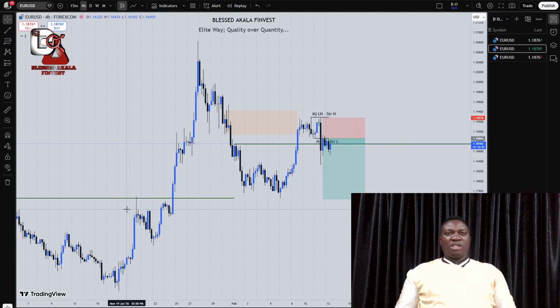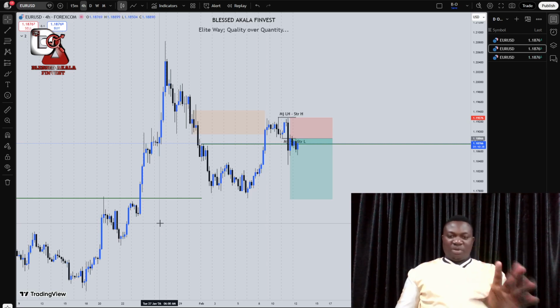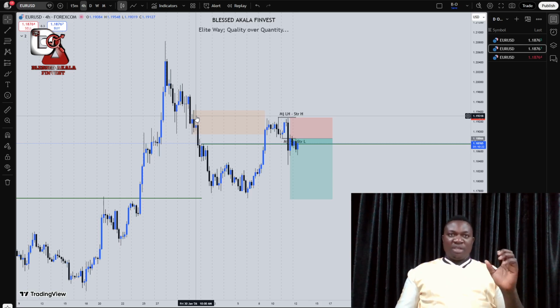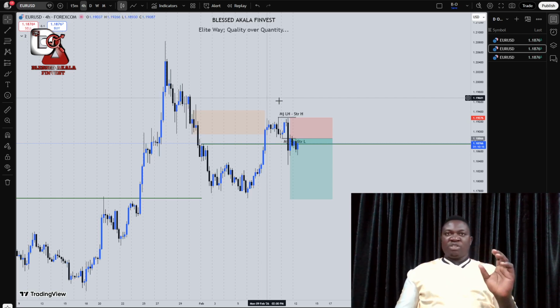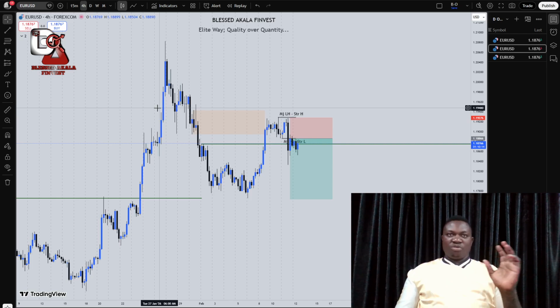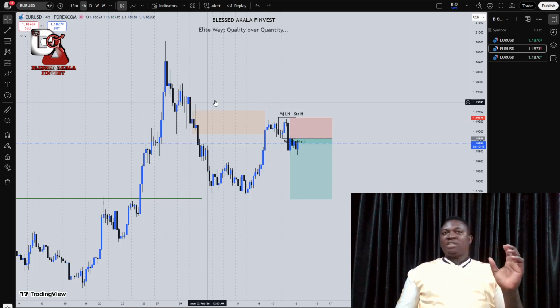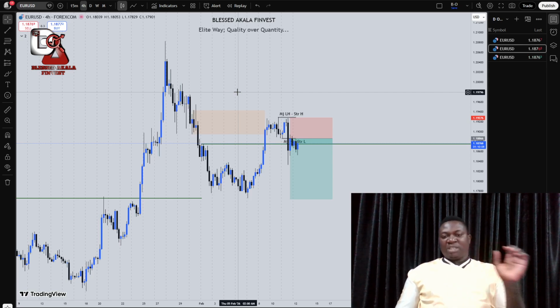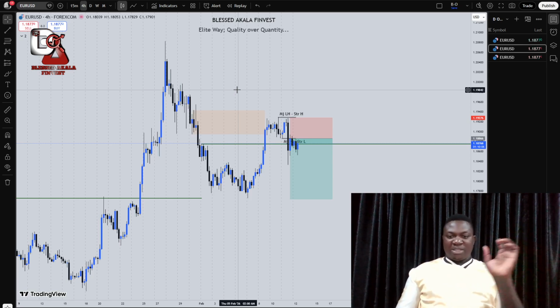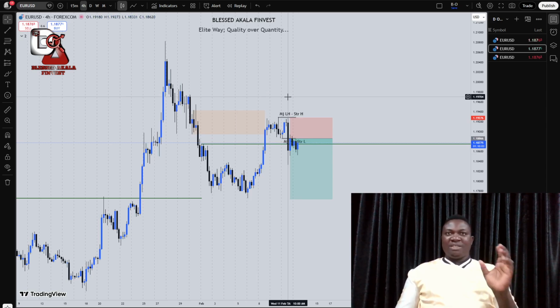There is something I want to call our attention to. This is a probability game we are trading. Even though we are trying to analyze and capitalize on what is happening in the market, we are playing a probability game. You have to understand that, because if you are chasing money, money will be running away from you. You just have to know what you are doing. Play your numbers game very well. Your risk reward ratio is what determines how you make money eventually in the market. So you just have to be patient enough to capitalize on whatever the market is presenting, based on your established risk reward ratio, probability, numbers game. So that's the day.